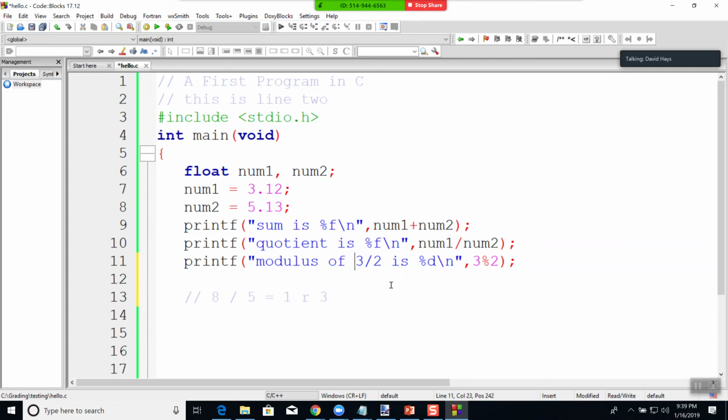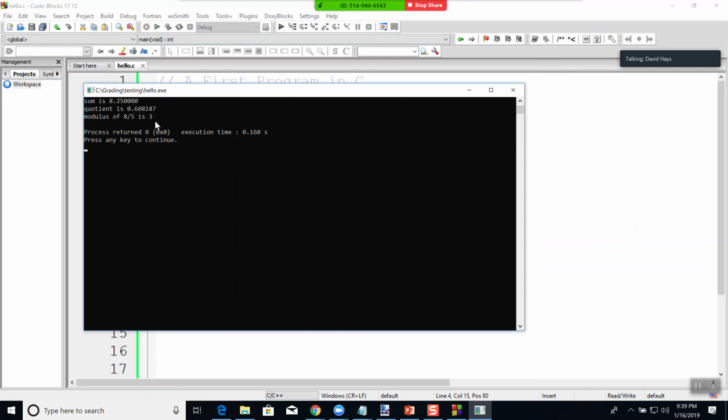So if I came up here and I put 8 divided by 5, and put 8 here, 5, then that should return 3. Try to get used to that button. See how it returns 3?